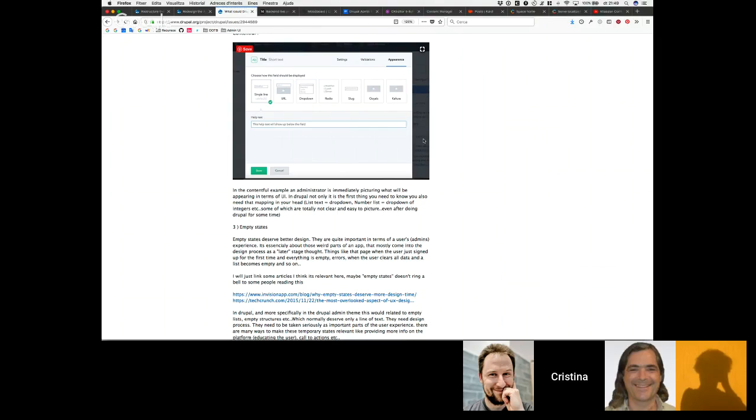As a result, we have these super huge forms with a lot of descriptions. I think if we're looking at the content editor, then seeing whether we can change the actual content edit form, I think there's a lot to gain.